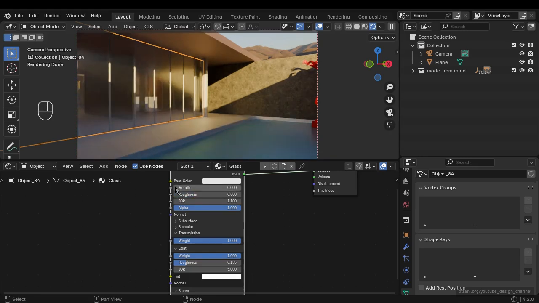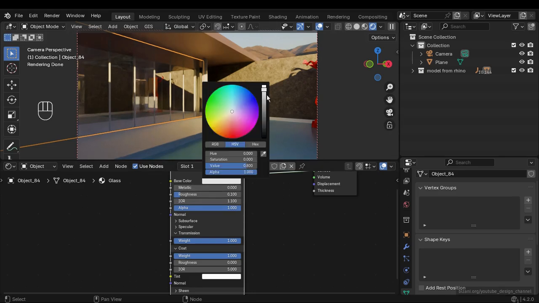We have a clear distinction, so we can have rough reflection, completely clear reflections with rough transmission, or we can have the opposite. What's transmitted is completely clear, while what's reflected is rough. We have more control using this shader. And then for the color, let's have some roughness here.